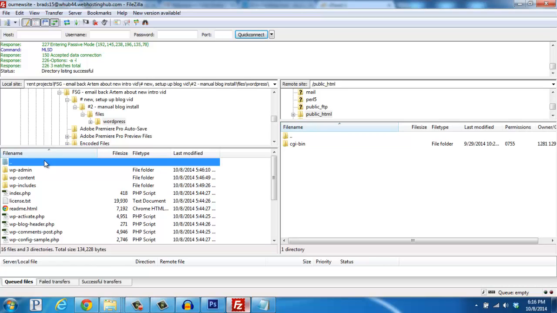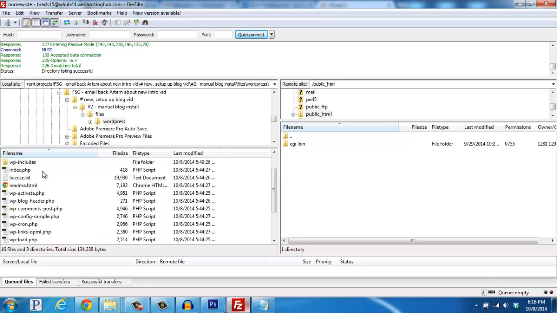Before we upload our WordPress files, we need to edit the configuration file right here. So the first thing that we're going to do is rename it so WordPress recognizes that we've done the correct edits to it. So we're going to click to edit the name and take out the dash and the sample like that. So it just says wp-config.php and we're going to hit enter. Okay, great. And then simply open it up with your Word file.